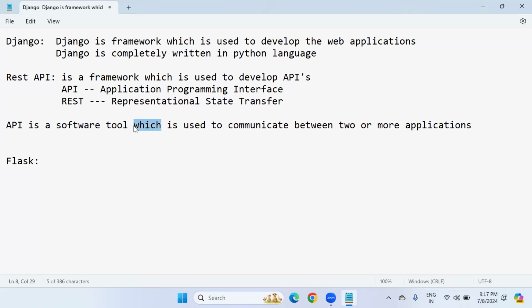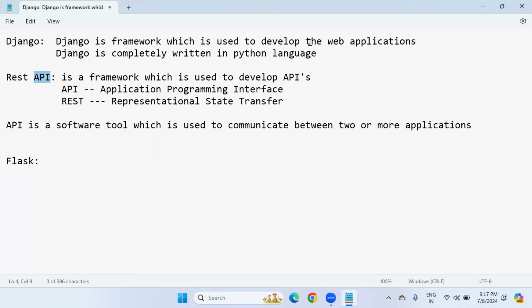It is a software tool which is used to communicate between two or more applications. So if you want to learn the REST API subject, the prerequisite subject is undoubtedly Django. Without Django knowledge, you can't go with REST API. Why? Because REST API is nothing but web services. Generally, web services we need to provide for a web application.